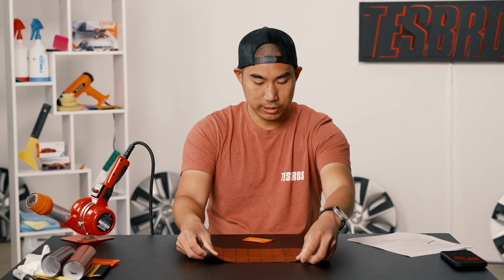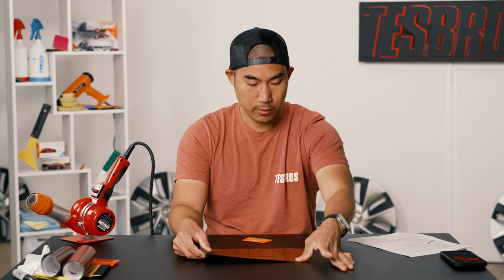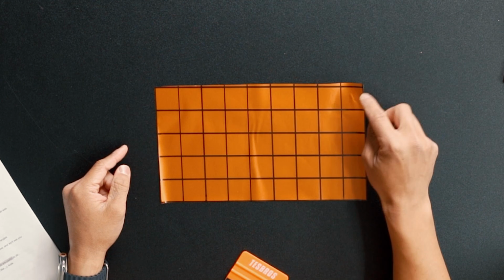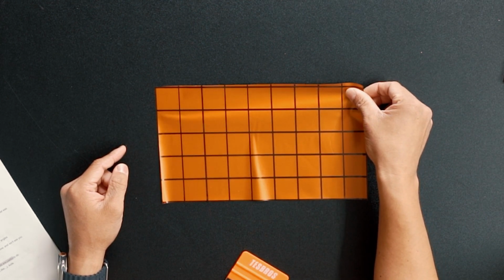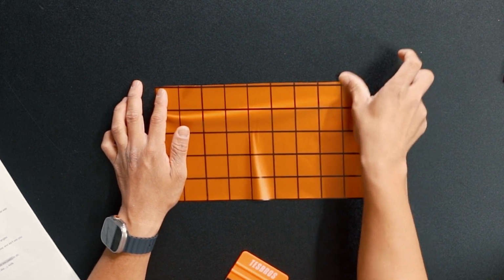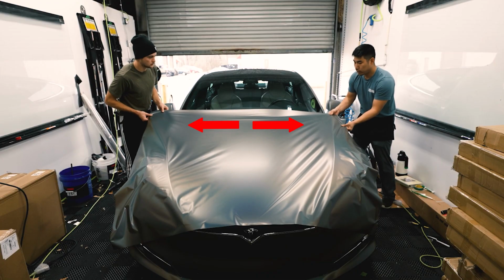So let's just say I tack one corner. This is like my corner of the hood. Instead of just tacking it as is, you want to stretch it across just a little bit. It's a very slight stretch. You're creating that tension across like this, and then you're going to make sure that you tack that.